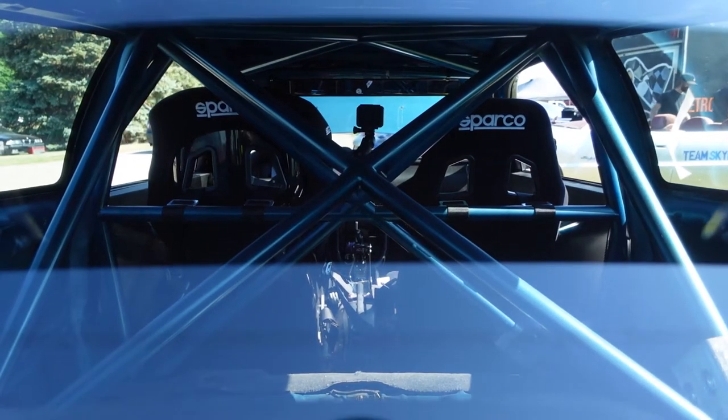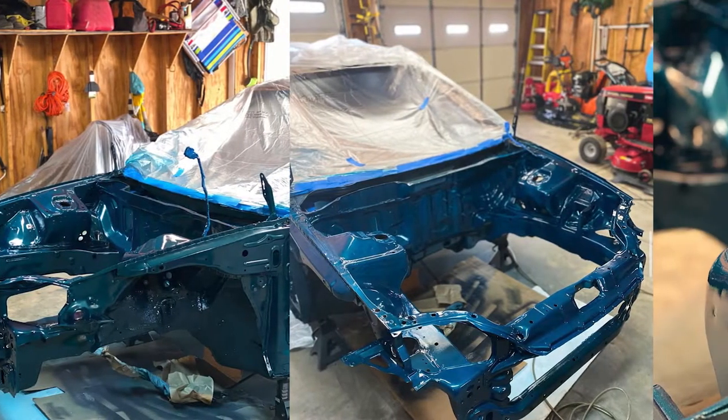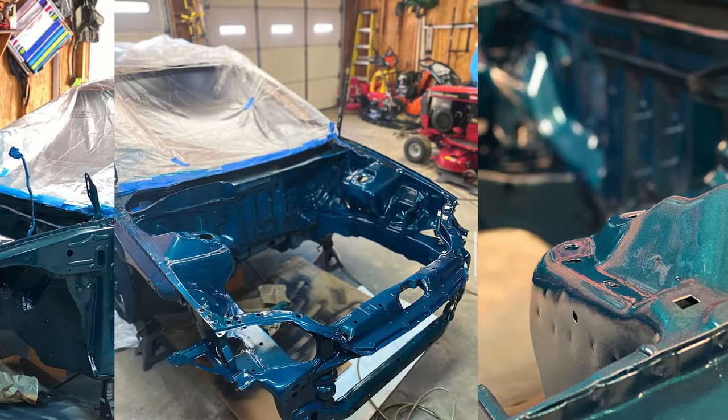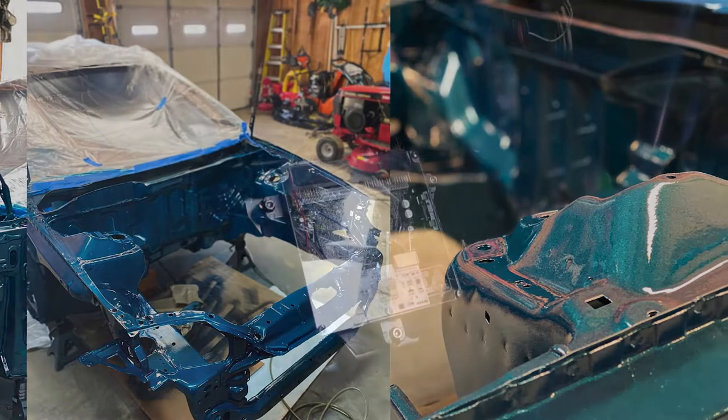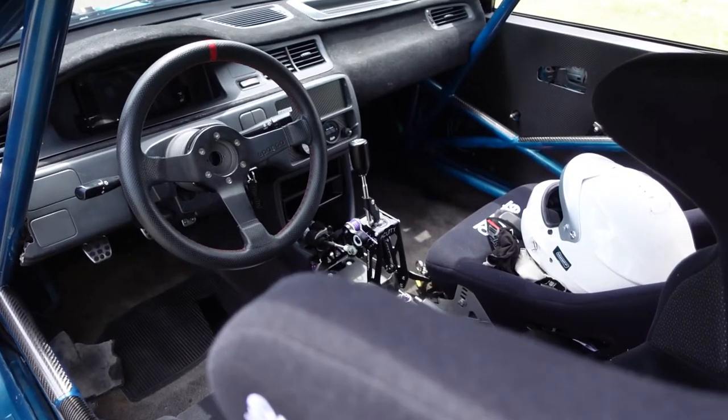After the cage, it was my turn to basically put the car together. I actually used the same drivetrain from my silver car into this platform. I did a lot of the engine bay painting, the entire interior paint, and rewired a little bit of the interior harness. I built the car probably in like two months — literally a three month span from bare shell to a full running track car.